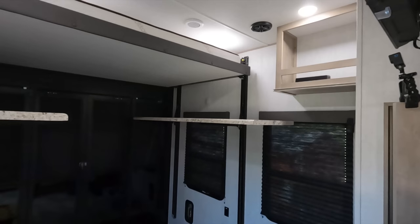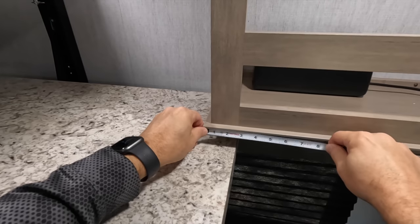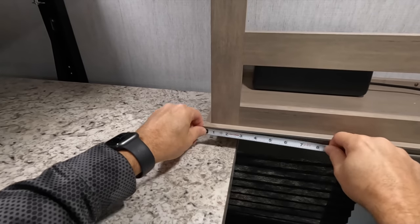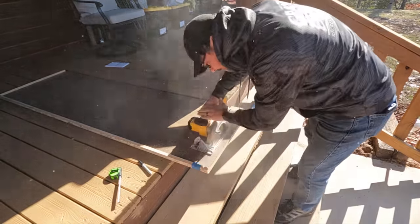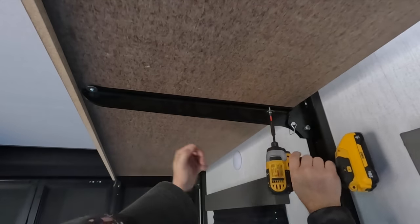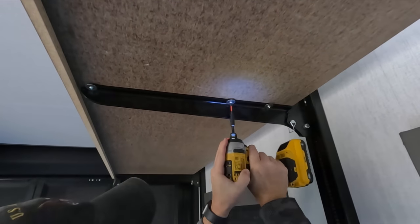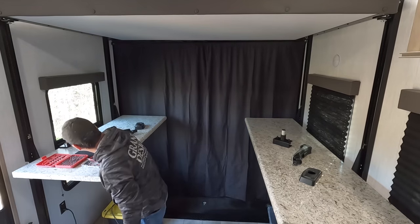Now, because we moved these over from our $397 and the layout here is obviously a little bit different, our bathroom is totally different and this distance to this cubby is totally different. So it did take a little bit of modifications, but really all I had to do was cut 3 inches off of the unfinished edge. Don't know if we told you that, but one edge is unfinished and the other edge is finished. Mounting the desks was super simple. It's just 8 screws on those arms and they screw right in. Of course, then I added all of our monitors and UPSs and all that good stuff.